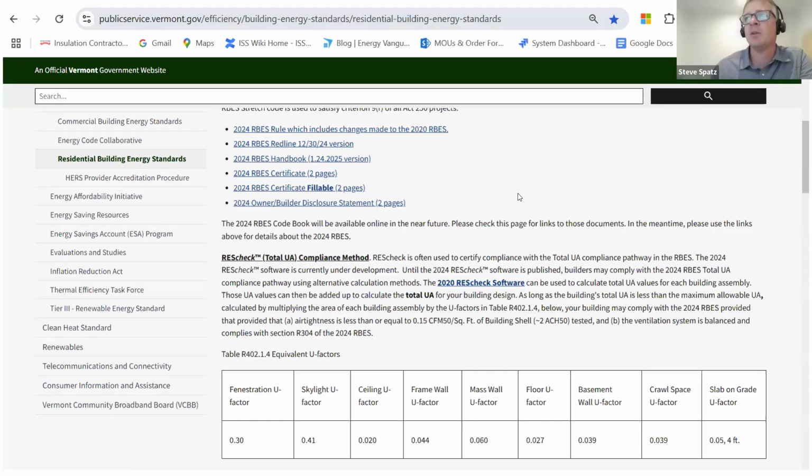Again, by default, you're going to get at the top part of the page what the 2024 requirements are. You can scroll down to 2020. The easiest way to initially get to REScheck is to go through this link on the department website. This brings you to the REScheck landing page with the Department of Energy. If you have not gotten here before, you can either click here for Launch REScheck Web, or you can click here at the top, same thing.